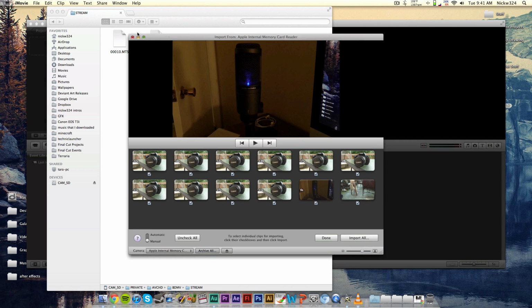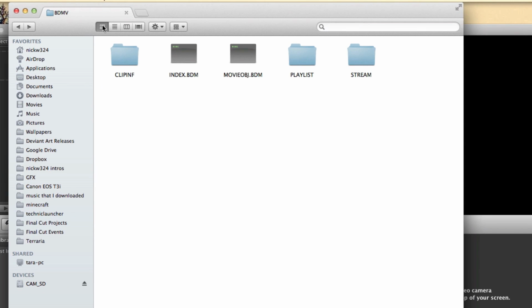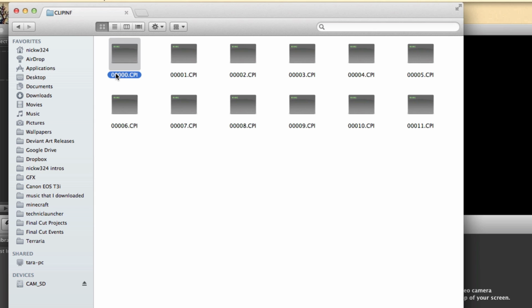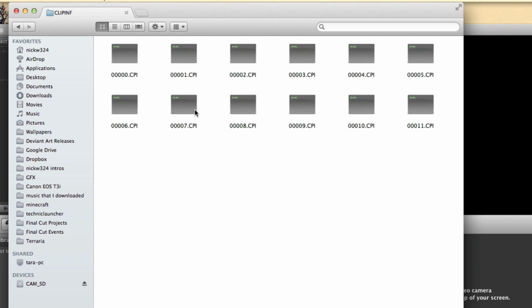That's kind of strange for me, and the reason for that is because whenever you record an MTS file, or a video shot in AVCHD, it'll actually record two separate files. It'll record the video file itself, which will be a .mts, and then it'll also record some different data files that'll still be stored on your SD card if you delete these. So if I go back to the previous folder, this is the BDMV folder. We went to stream to find our video files, but if we go to this clip inf folder, as you can see, we have these CPI files, and these are actually data files that record specific data that goes along with the MTS files. And if you delete the MTS files, the CPI files for the previous videos will still be there.